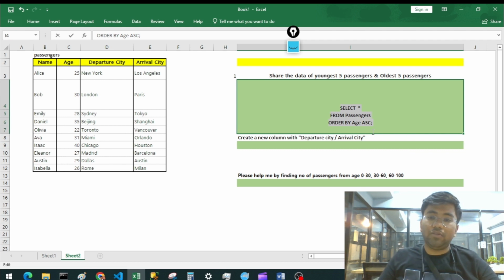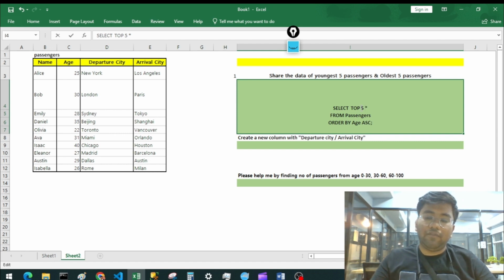But what we want is just the top five passengers, the youngest five passengers. So rather than returning all the rows, we are just going to write select top five, right? This will return only the top five rows from the passengers dataset when it's sorted in ascending order.